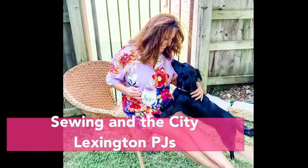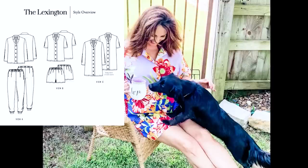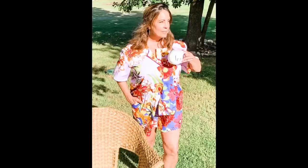Lexington PJs. I have no footage of this one, only pictures, because I sewed this summer PJ set for my daughter. I have to admit I kind of wanted to keep it after it was done because I think it is so cute. The fabric is a floral cotton panel print from Super Textiles on Etsy. I had to really think about the pattern placement as I only had three panels to work with. This pattern is excellent — this is going to be my go-to pattern for PJs. The drafting, the instructions, and how it turned out — I'm really, really pleased with it.